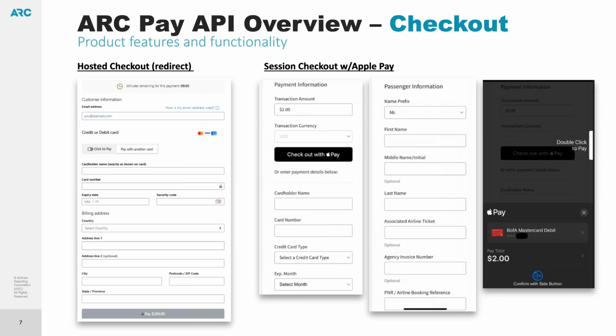And then, of course, here's a couple options of what the hosted checkout looks like. The one on the left is the complete redirect, and that's what it would look like if your customer was redirected to another site. And then the session checkout is if they're only capturing sensitive card data. So you'd have control over what this screen says, and then it would click them over to this session checkout screen where Apple Pay, of course, would be available if you have that functionality turned on. And this is what it would look like for your customer to pay. Very similar to what a normal Apple Pay checkout experience looks like on other sites.